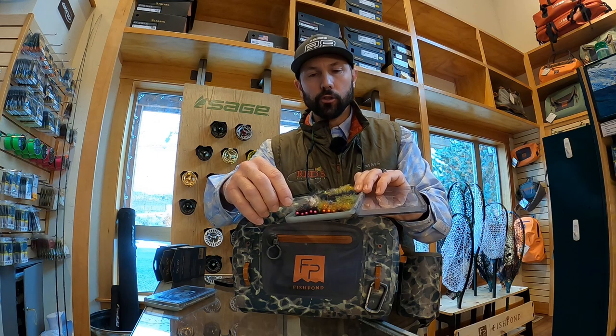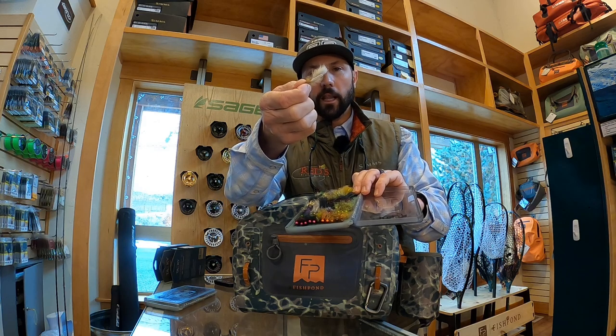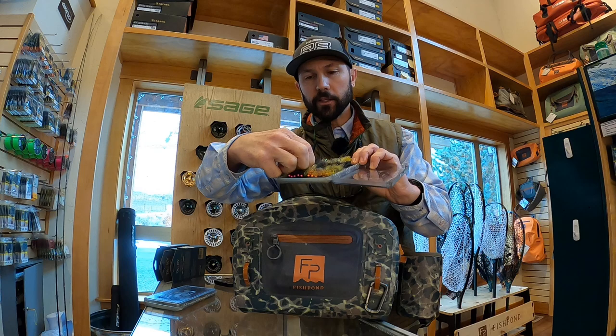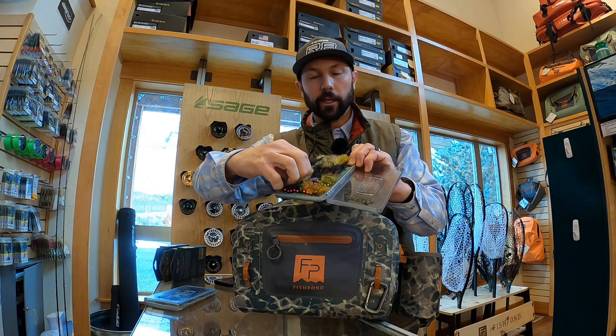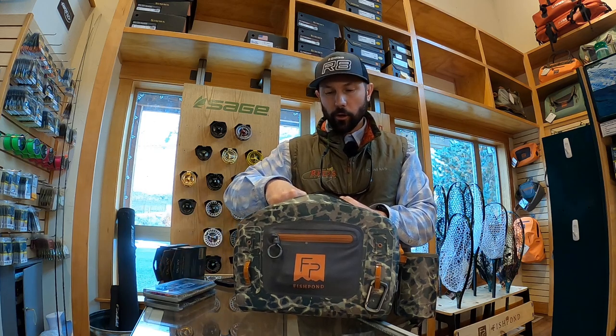But if I had to choose one from in here, it's probably gonna be the Sex Dungeon... I really like that one with the rabbit strip tail and a jig head. And I'll put a link to that one in the video description too, as far as micro streamers go.